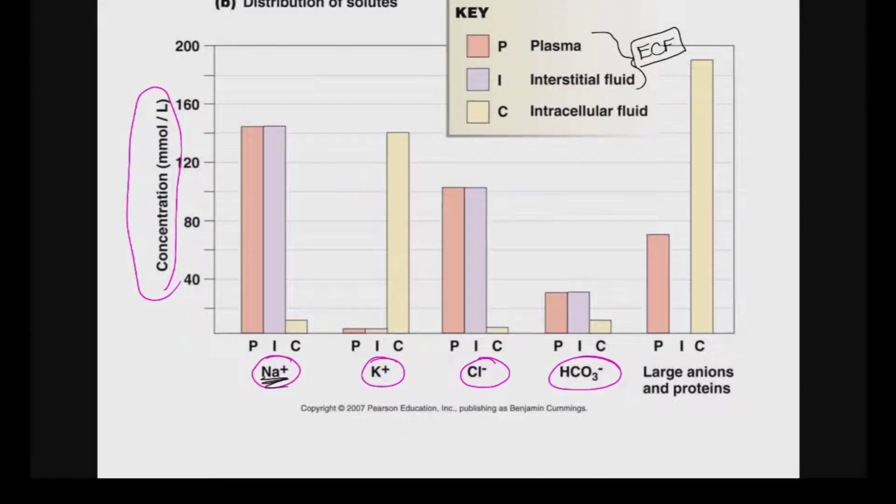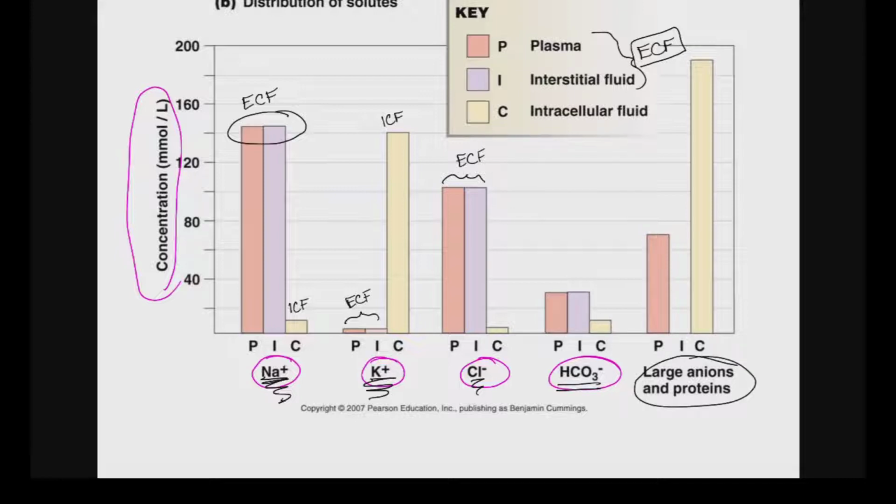When we look here at sodium, you can see that the extracellular fluid has all of the sodium, where the intracellular fluid has very little. When we look at potassium, it's the converse. The extracellular fluid has very little potassium, and the intracellular fluid has most of it. Again, chloride likes to be with its little buddy, sodium, more concentrated in the extracellular fluid. Because bicarbonate and other large anions and proteins don't really move across the membrane, they don't contribute significantly to the membrane potential, and therefore we're going to ignore them. If what I just said doesn't make a whole lot of sense, hopefully it will later on. The takeaway at this point is that this is not information you need to focus on.